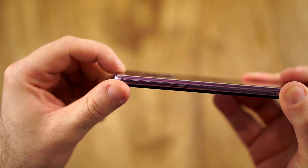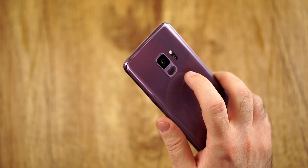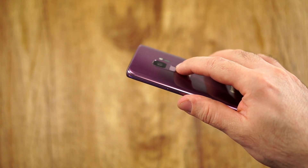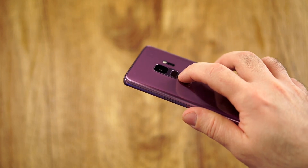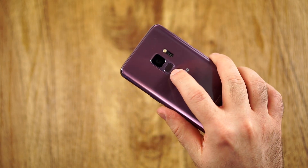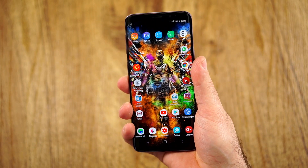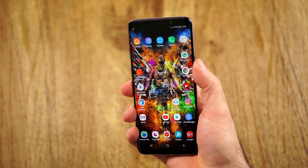The camera sticks out just a little bit, same as the fingerprint reader. The fingerprint reader location is now way better than it was on the S8. It's actually quite nice that it is raised, because when you pick it up from a pocket, you feel this little edge and you just know to slide it around and it unlocks. Though I have to say, the fingerprint reader itself is not one of the best ones — the whole unlock process until the screen turns on is quite long. It's very reliable once the screen is on.